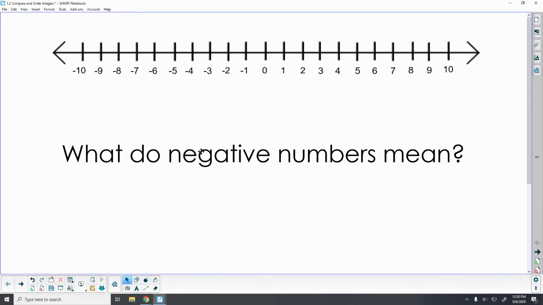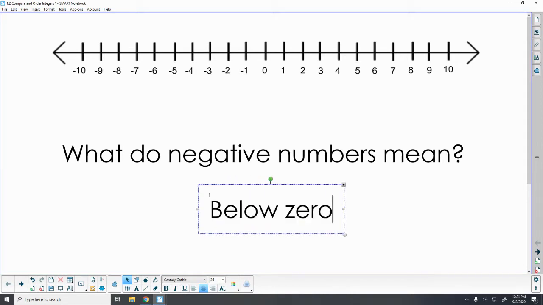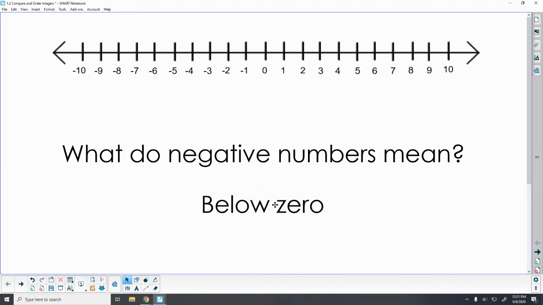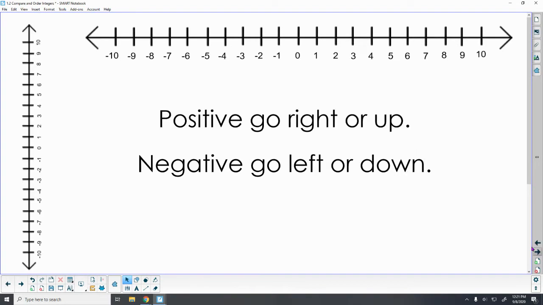First we need to remember what negative numbers mean. If you owe your parents $5, that means you don't have any money and you are -5. That means the amount of money you have is below 0. So negative numbers mean your value is below 0. You do not have any amount.